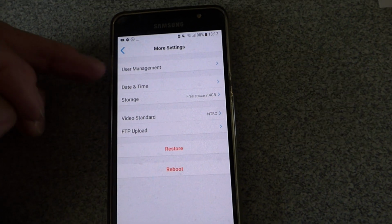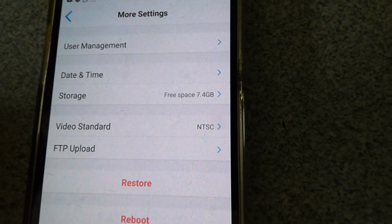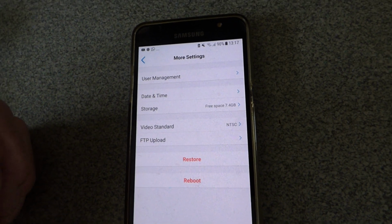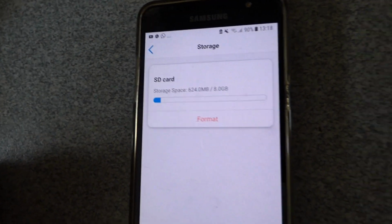Under more settings now, we get user management, date and time, storage. As you can see, I've got free space there of 7.4 gigabytes because I've got an 8 gigabyte card in there, and that is pretty great. I do like that idea. So if we click that one open, you'll see there's the storage space. I can format it again, obviously, if I like.